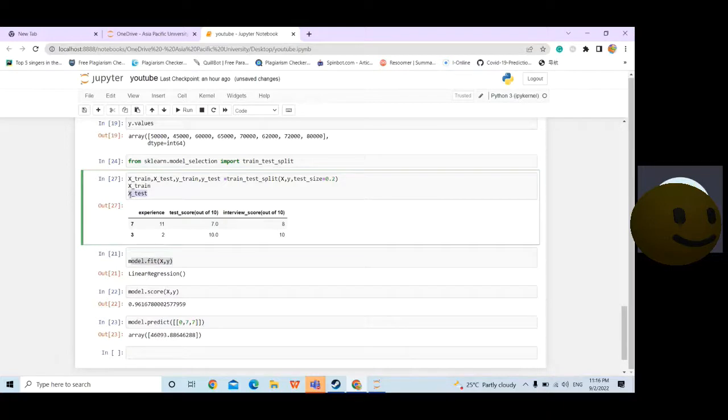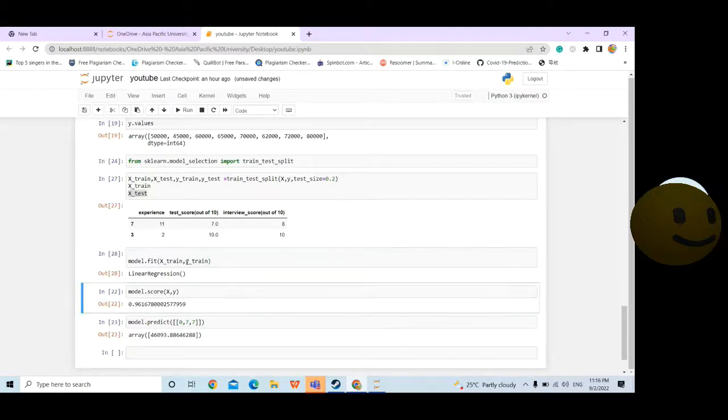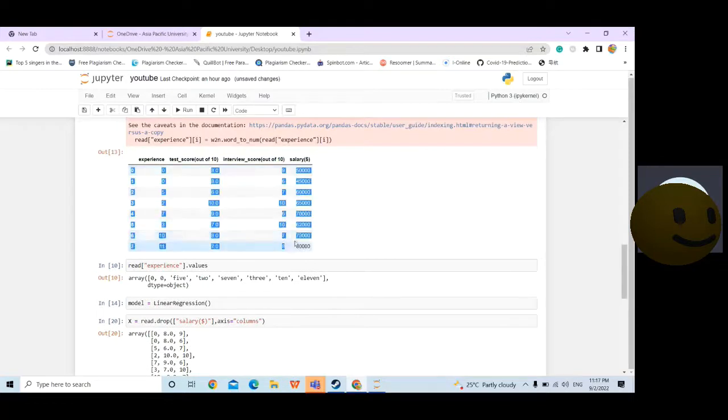Okay, but never mind. After that, it will fit, because we just need to let the machine learn about the train data. So in this case, I will use the train data for X and also Y. Then let's see the score. In this case, I will use the X test instead of the train data. Even though accuracy is not quite as good compared to previous, the reason is because the data is too small. The data is really too small.